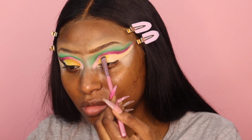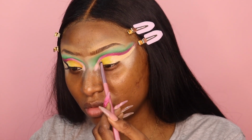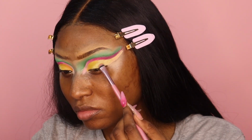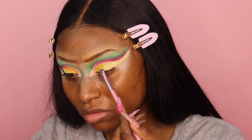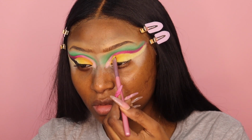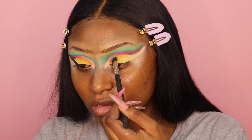And laying down our final eyeshadow color, I am now starting to lay down my yellows. So I started with a very basic sunflower yellow, and then I moved into a lime green yellow. Not that I wanted to, but because that was all that was in the palette. So yeah, I used this lime green yellow, and it wasn't that bad. And like I said, once you use your 50-50 method and you blend those colors together, it creates a whole different eyeshadow in the middle of them, so they blended perfectly.